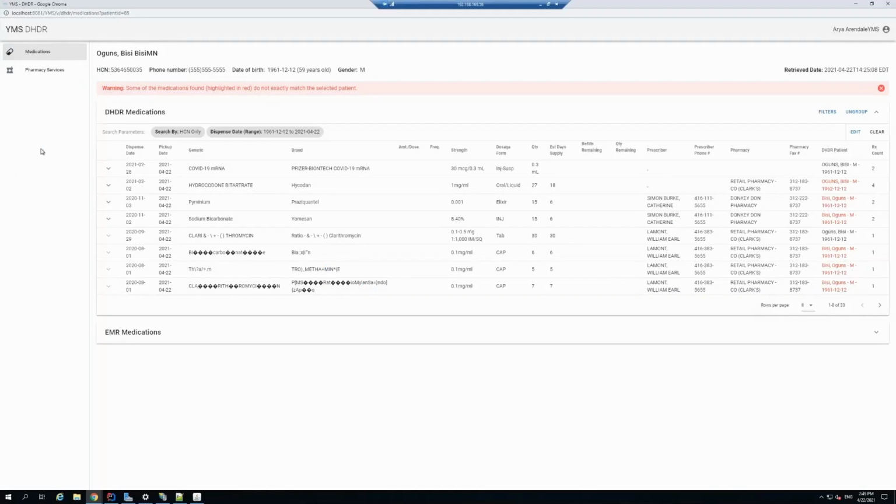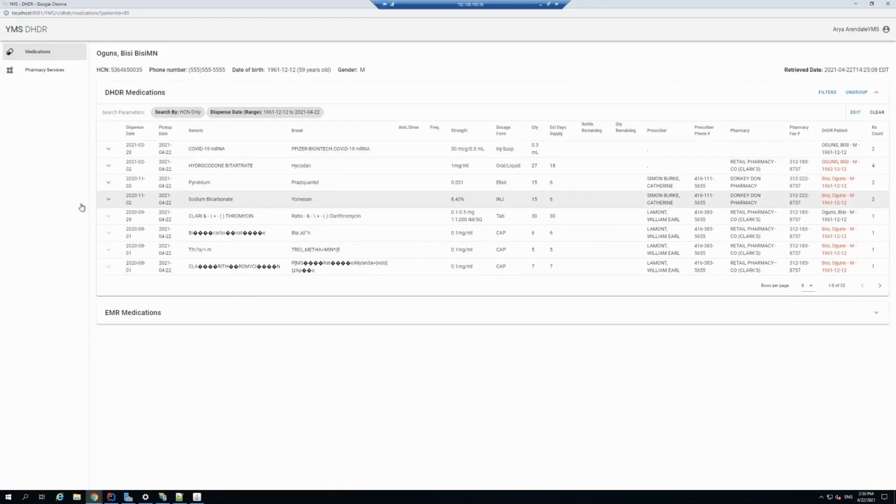Within the DHDR service, there exists an edge case in which another patient has the same HCN, or the information entered for a specific patient was entered in multiple ways. To account for this, every record returned from DHDR is compared against the selected patient for inconsistencies. If the first name, last name, date of birth, or gender for one or more records does not coincide with the values set for the selected patient within the EMR, a red warning is displayed at the top of the page indicating that a mismatch exists. This warning can be dismissed if necessary by clicking the red X in the top right corner.